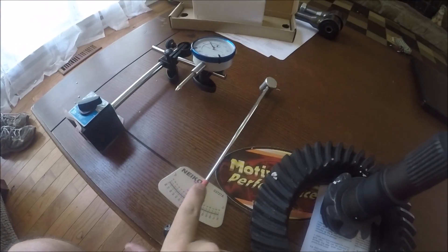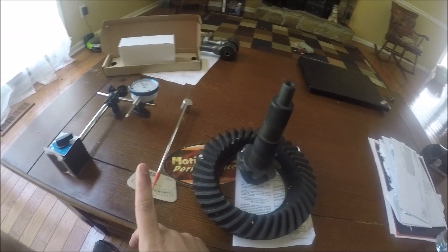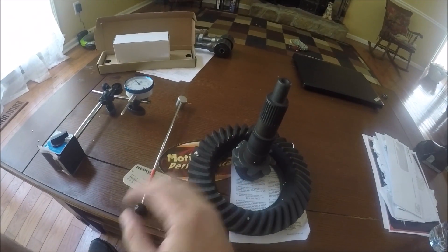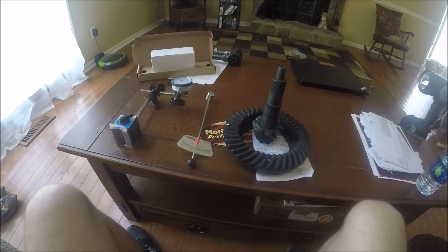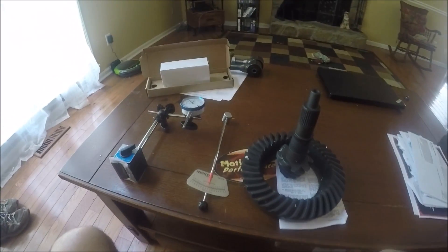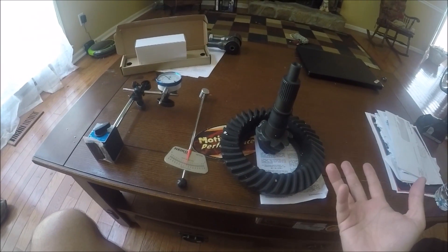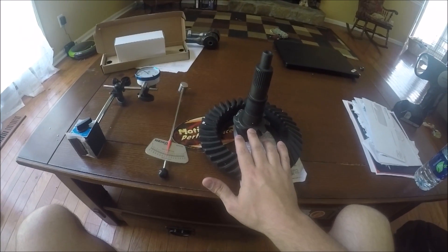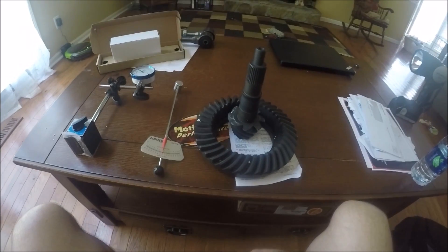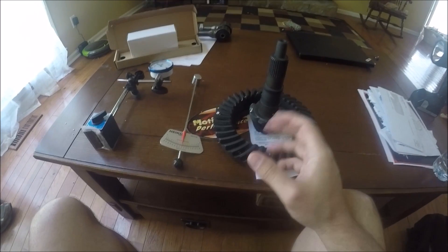So I bought a gear set and a master install kit. As you can see, I'm going to regear my 8.8 as I'm building it. I have a front end with a 4.88 gear set that I wanted to use — I want to run 35-inch tires and not have them bog me down, especially in fifth gear. 4.88s are steep but I already had the 4.88 front end, so it was cheapest to just match it. I did buy a 4.88 gear set for my 8.8 from Motive Gear — their standard 4.88 8.8 set.